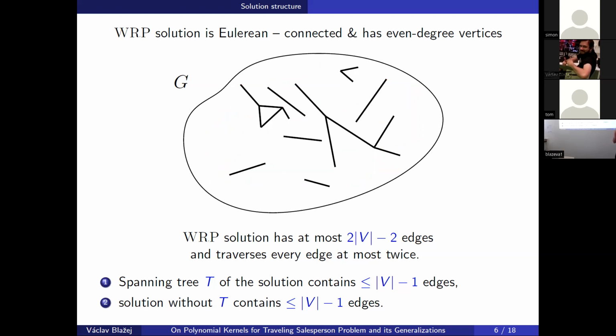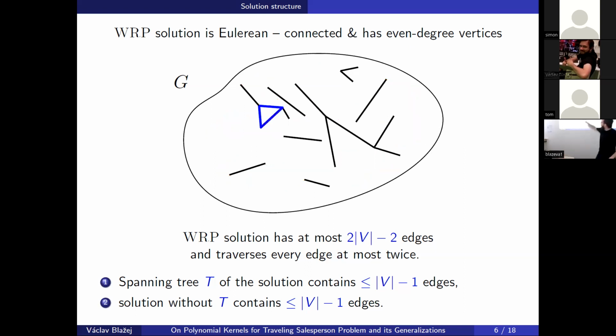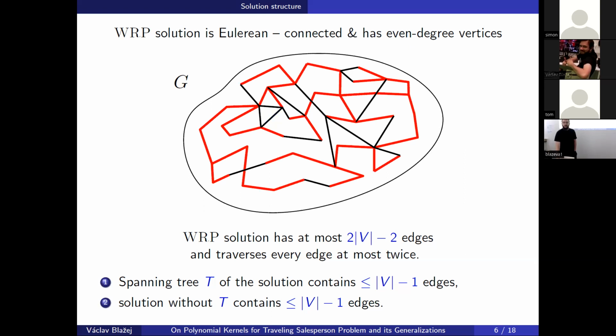And within this solution, if you remove the spanning tree, if there were a cycle, you could remove the cycle, because the cycle will not break either of these properties. It will stay connected because you reserved the spanning tree, which is connected over all the vertices. So removing this doesn't break connectedness, and it removes two visits of every vertex on the cycle. So by this, you could make the solution cheaper, therefore it wasn't optimal. So after removing the spanning tree, the graph doesn't have any cycles, which means it is at most a tree. So in total, within this solution, you may have only 2V minus 2 traversals of edges. Otherwise, you could cheat.